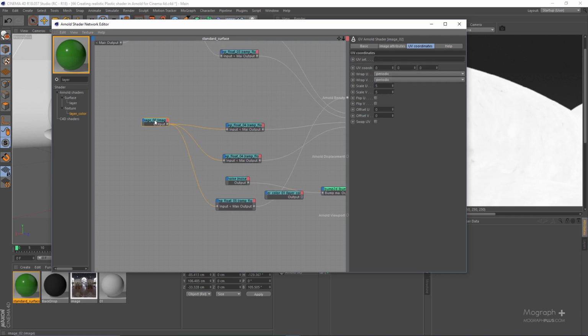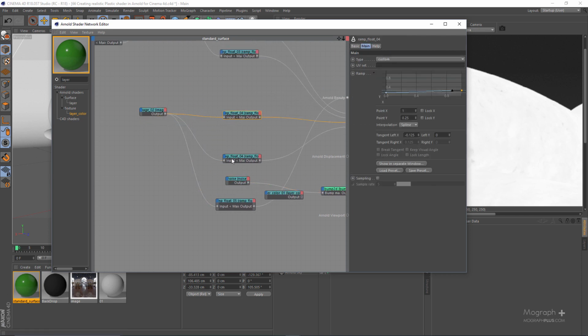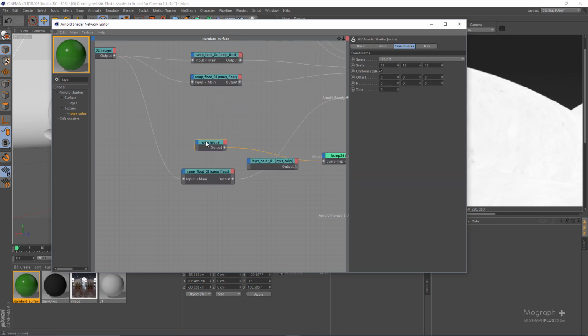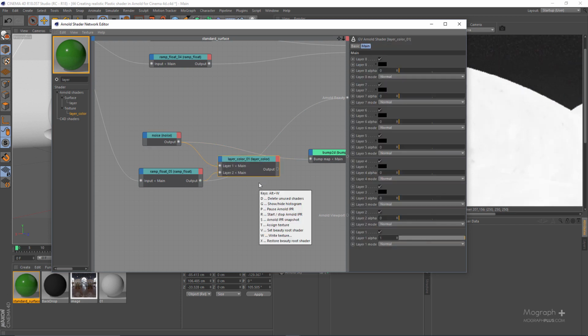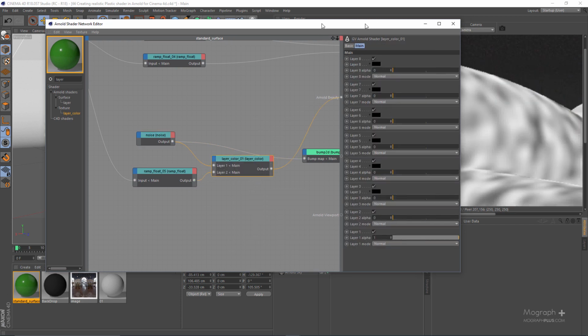First of all, these are the textures for the roughness inputs, and these are the textures for the bump mapping. So let's use our noise map as the first layer, use this ramp float as the second layer, and connect the layer to the output.